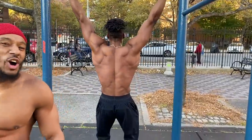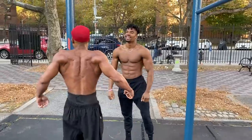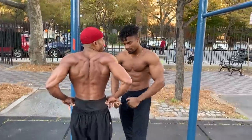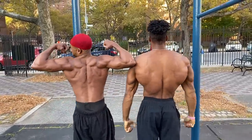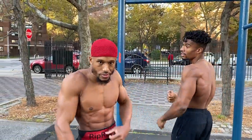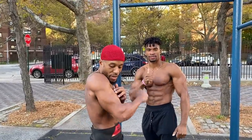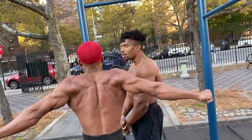Yo, Josh Rodgers today, y'all. This is a back workout, how to build your back. Six effective exercises, man. You can do this to get a nice big back, get a nice pump. Six exercises to get a bigger back. Let's go. Build your back workout. Six effective exercises. Let's go.